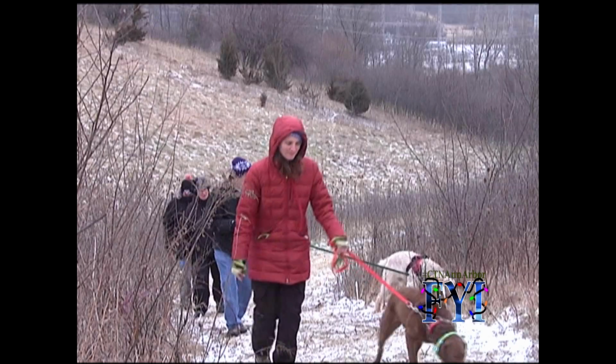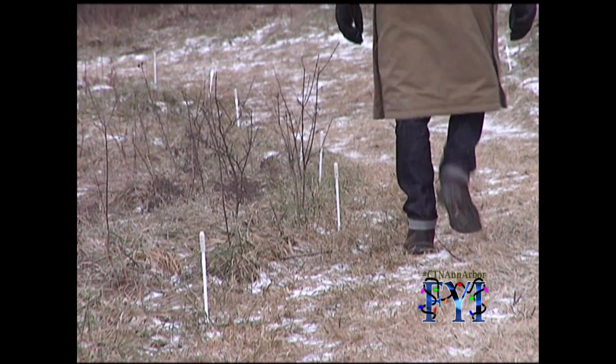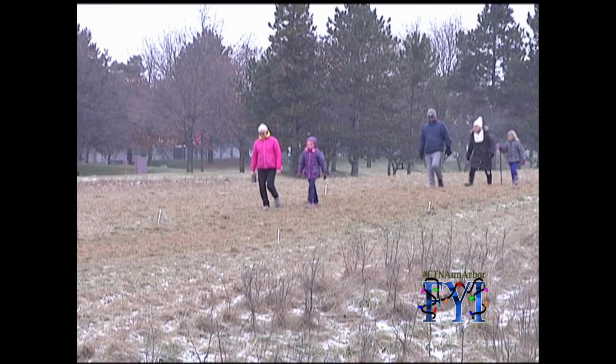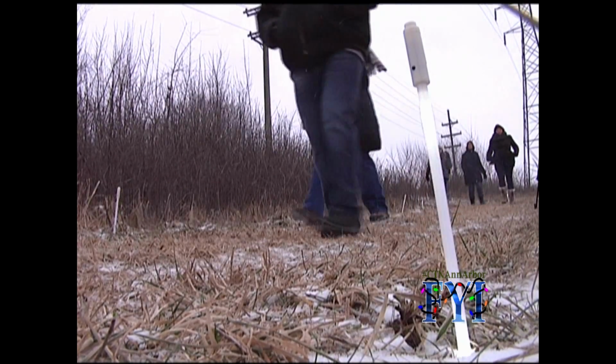The healthy habits continued as people took in the sights during a brisk walk through the campus. The Luminary Walk's a really unique activity that we've done. This is the second year now, but there's over 2 miles of candle-lit trails that people can go and explore. We have a huge campus with lots of different nature trails, and so we're inviting the community to check those out and get active.